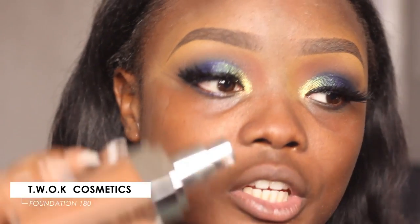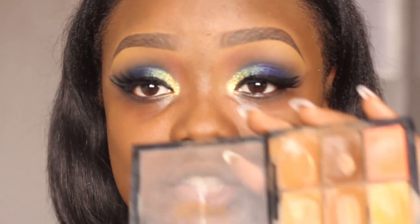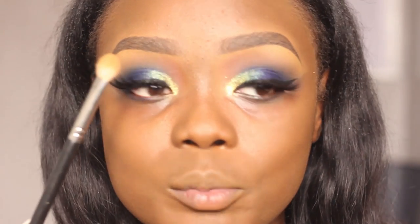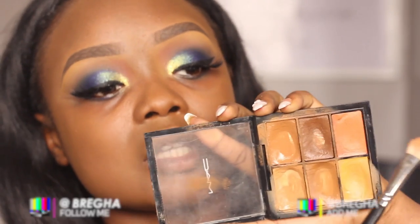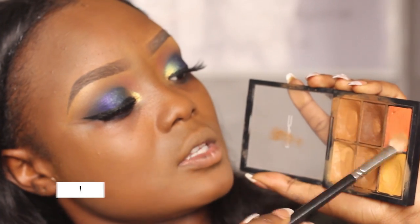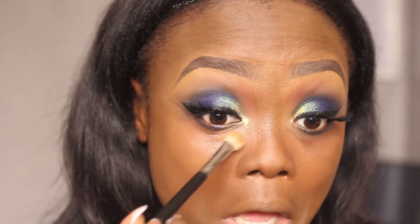Using my Twerk foundation in shade 180. When I'm applying foundation, I usually like to keep it just under my eyes, just a tad bit. Just use a fluffy brush. And I'm going to be mixing these two shades, the orange shade and this brown. This one is very similar to my skin tone, just mixing them together and sweeping it under my eye.